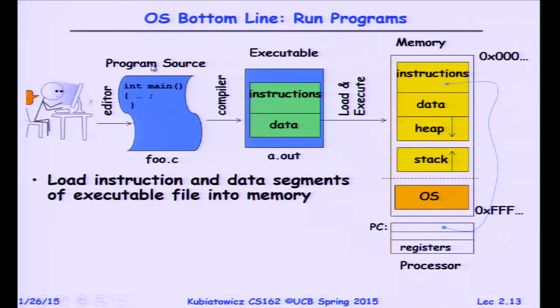So basically you write your program. It gets compiled by a compiler. The compiler produces an executable. A.out, for instance, is the output of the compiler. It's got some instructions in it. It's got some data in it. The net result is a thing that goes through the loader as well to produce this actual program. And then when we load and execute it, it gets into memory, and suddenly we have something that can actually execute.